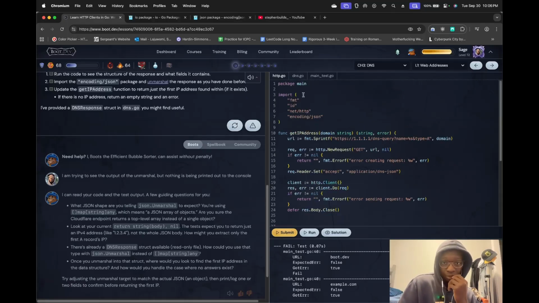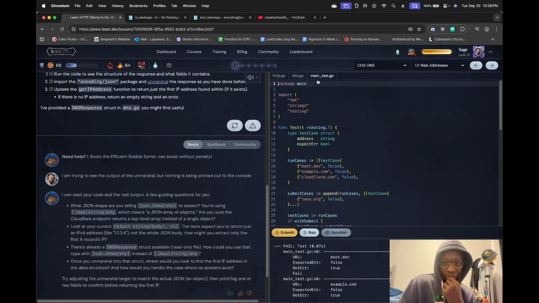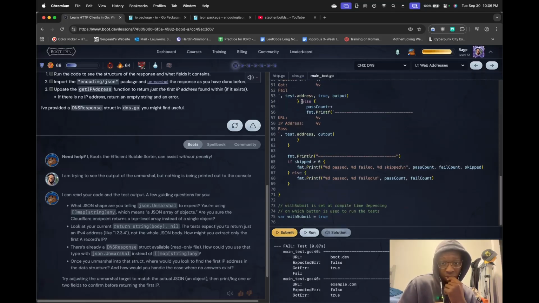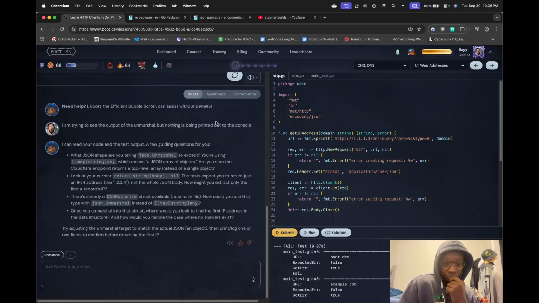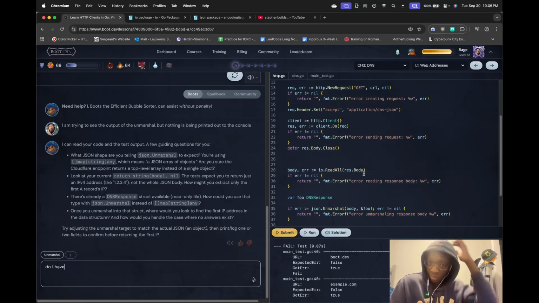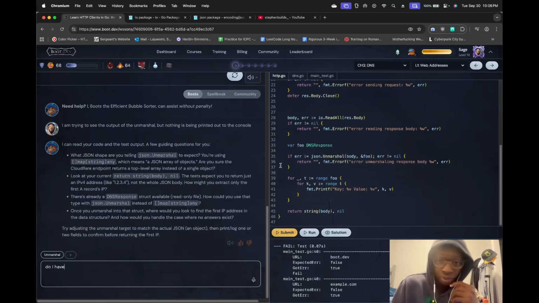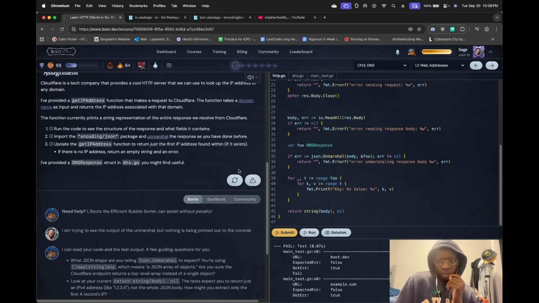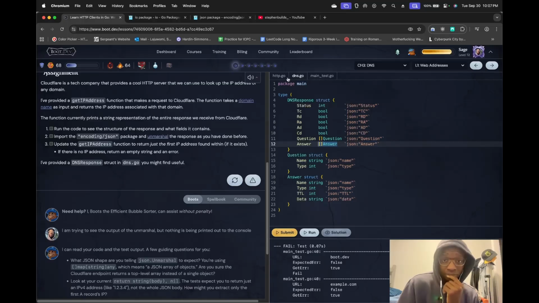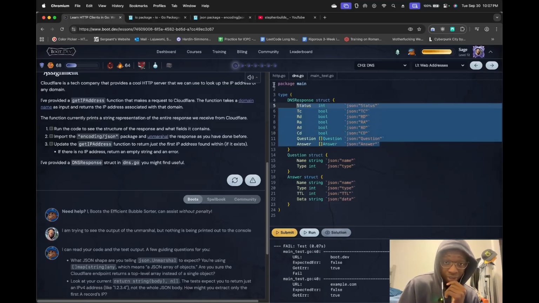Do I have to like import this, or is it just already here? Okay, so now we'll have marshaling it into this struct format.